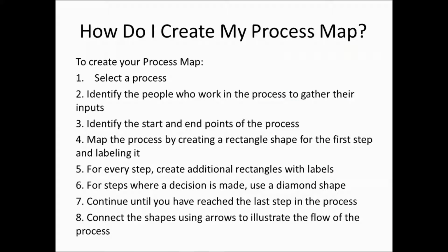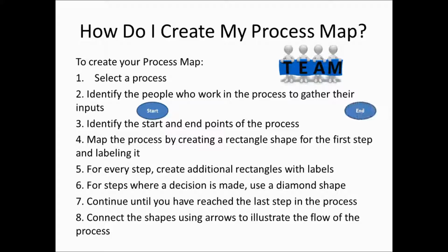And we will discuss again how to create a process map. Select the most important process that you are expert with. And if you like, ask one or two of your colleagues, formulate a small team, to identify people who work in the process and gather their input on exactly what is going on in the process, to identify what is the start and what is the end of the process.